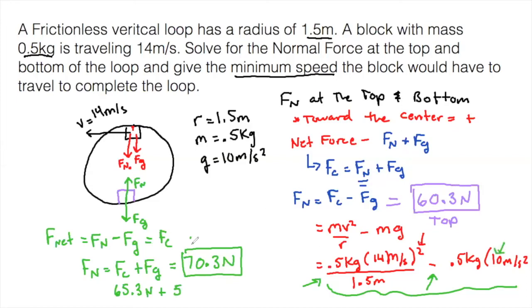So if we see at the bottom, the normal force is greater. That means the surface has to work harder here than it does here, which makes sense because up here, gravity helps the normal. Down here, gravity hurts the normal.